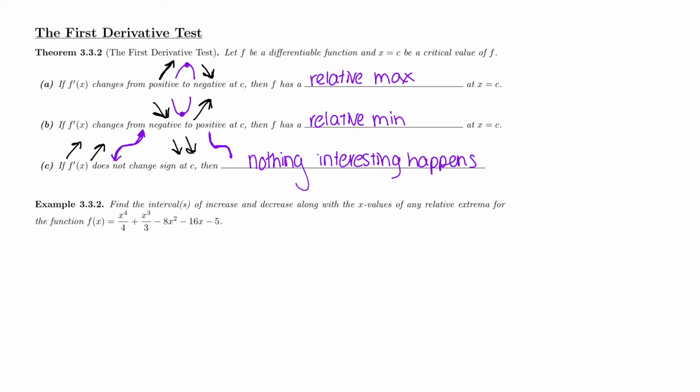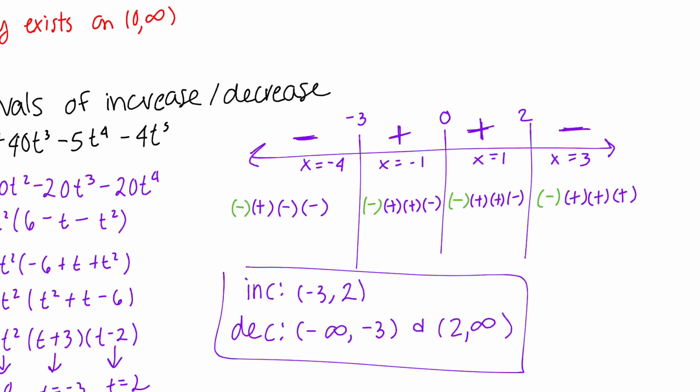So when I look back at this chart right here, here's what I'm doing in my head. All right, decreasing, increasing, increasing, decreasing. So if I kind of follow this picture in my head, decreasing, increasing, minimum. Nothing interesting happens here because it doesn't change sign. Increasing, decreasing, maximum. So that's how I was able to say minimum, maximum, nothing.